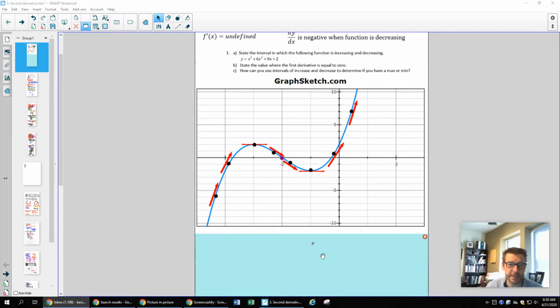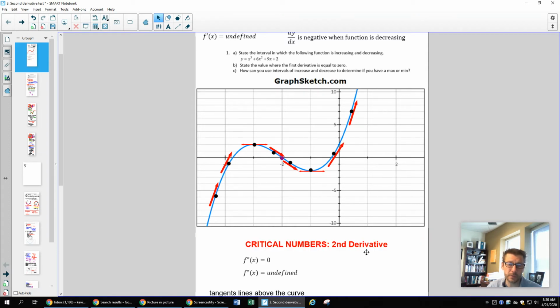The second thing we're going to look at is the second derivative. And what we're going to talk about with the second derivative is how your tangent lines are above the curve or your tangent lines are below the curve. And when your tangent lines are above the curve, it's like they're pushing the curve down. And the function in this region where the tangents are above is called concave down. And then when the tangents are below the curve, in this region they're pushing the curve up. So this part of the curve is concave up.